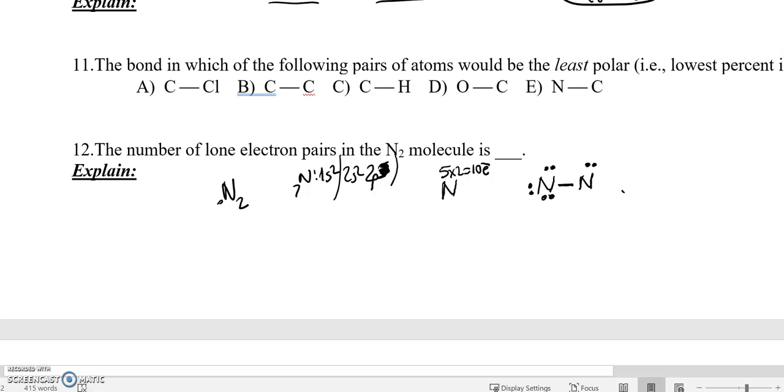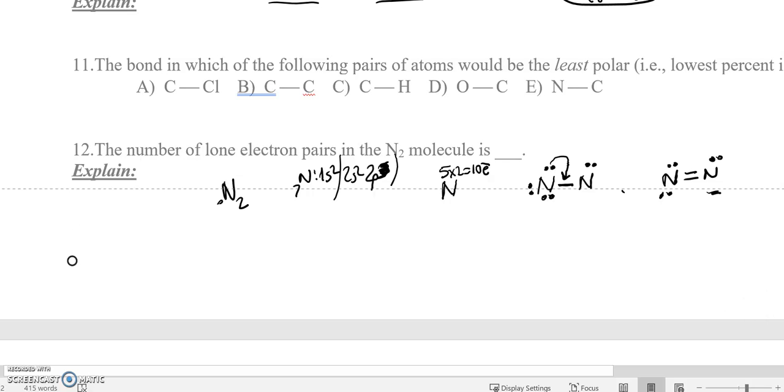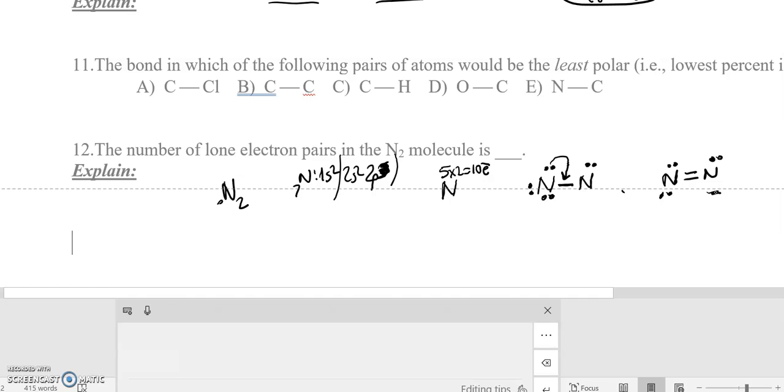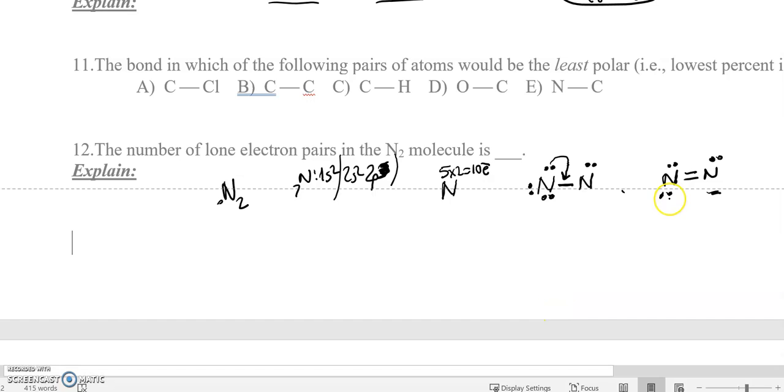Well, what we're going to do now is move electrons to make more bonds. So I'm going to move these 2 electrons here. So I have nitrogen, 1, 2, 3, 4, double bond, and nitrogen 1, 2. So now the atom on the right still is not an octet. I got 2, 4, 6 electrons, not 8. So this is still not an octet. So we're going to make this an octet. Well, how do we do it? We're going to move another pair.